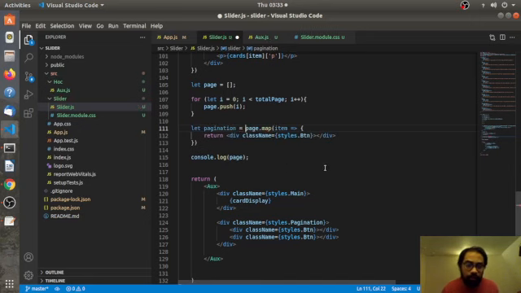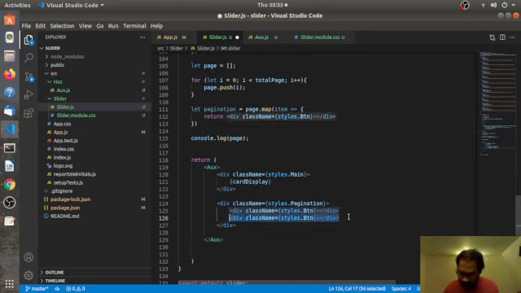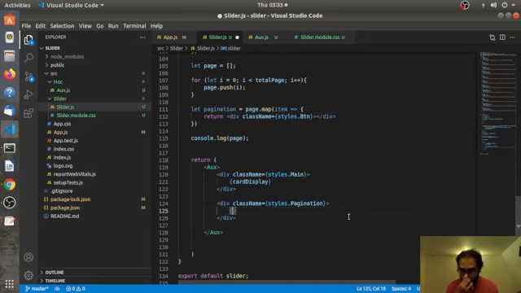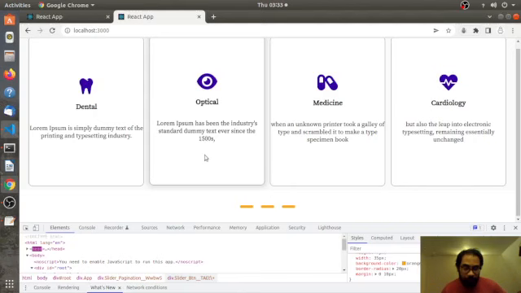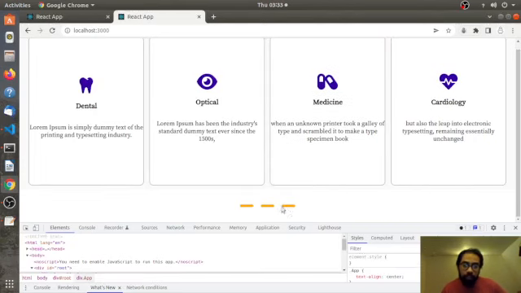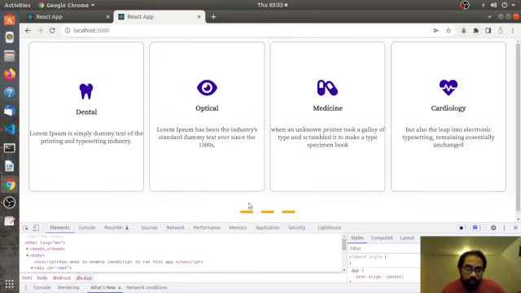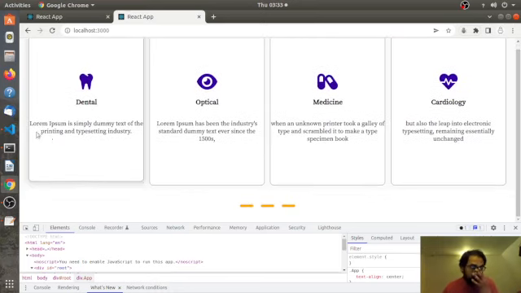No. Okay, so now I will just paste it down here, pagination, right? Pagination. So let's see if it's working, and look at that, it's working. So we got three pages here, right?